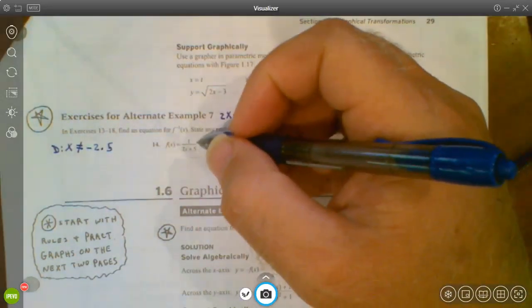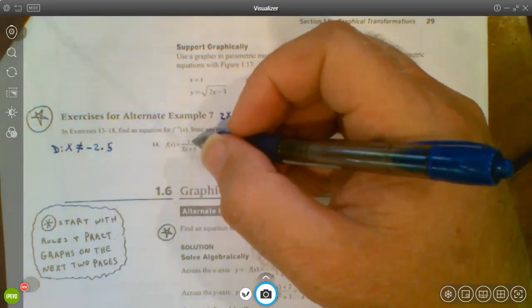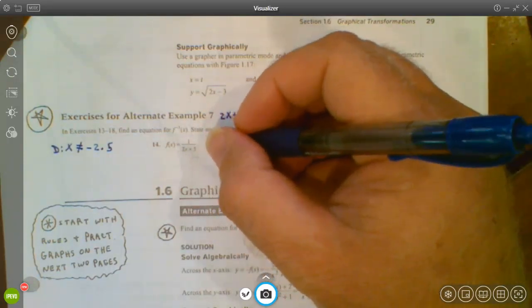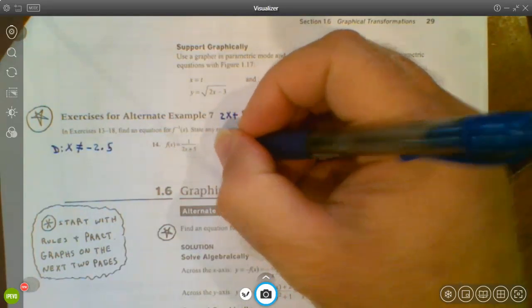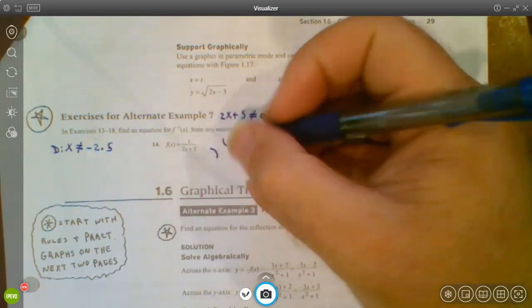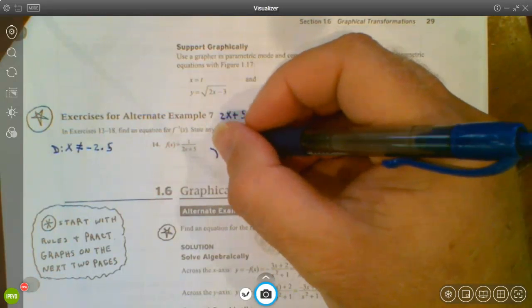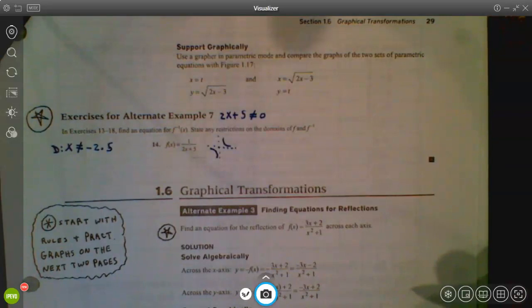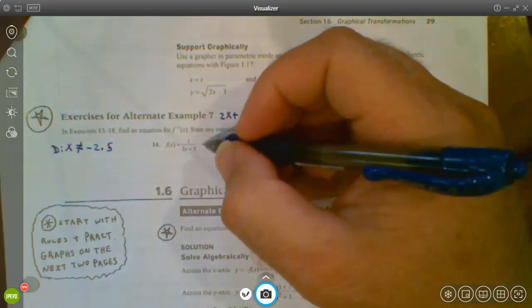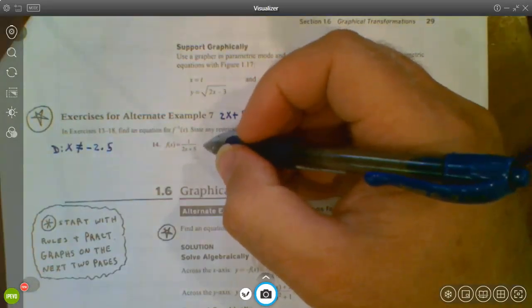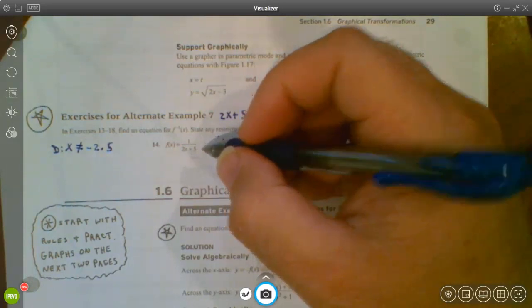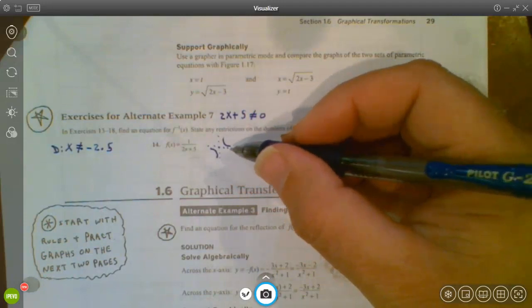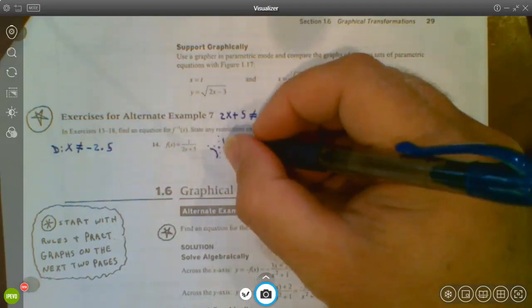So one of the things that we saw earlier is, remember, this would be a reciprocal function, the ones that looked like this. These had a vertical asymptote and they also had a horizontal asymptote. We've looked at these graphs before. Because there is no number here, this graph is not being shifted up or down, which means my horizontal asymptote is simply here at y equals 0.